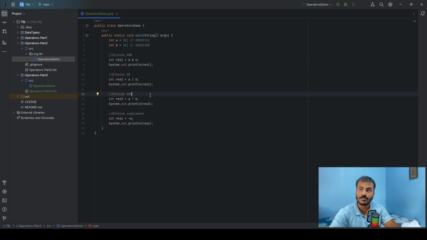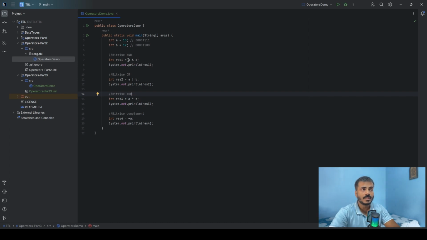A 0 and a 1 will be a 1. But if both are zeros, that will be 0. Both are 1s, it will be a 0 as well. So that is XOR. And bitwise complement, we all know, will just toggle the bit position. If it's a 1, it becomes a 0. If it's a 0, it becomes a 1.